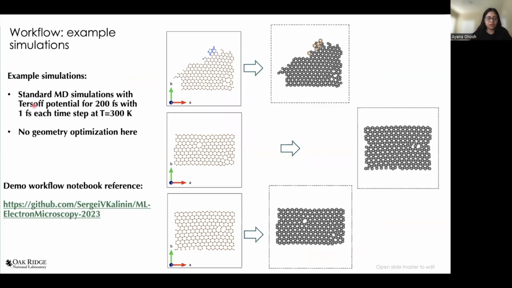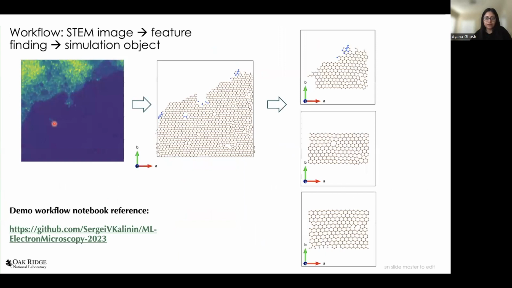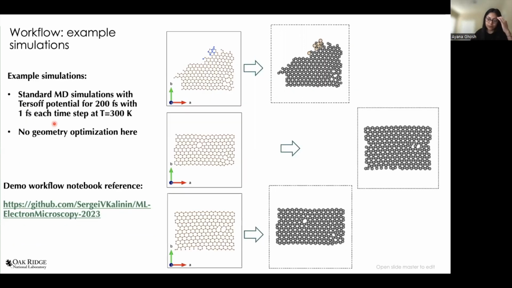You could use the Tersoff potential as well. I think that's notebook 5, but notebook 4 is just the Lennard-Jones. It's not going to give us very good results, but it's something that we will still do to show that it works. And then we will see how the atoms have moved themselves and reconstructed. Before I go into this, you can see that there were the defects, the blue atoms were the defects that were identified. So those are the information that we are using.